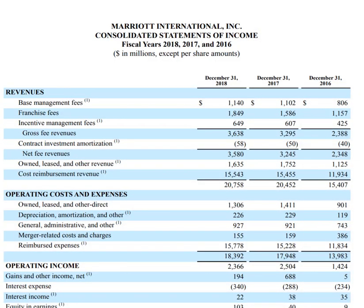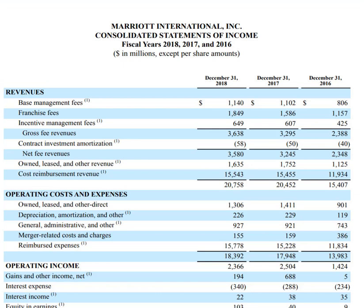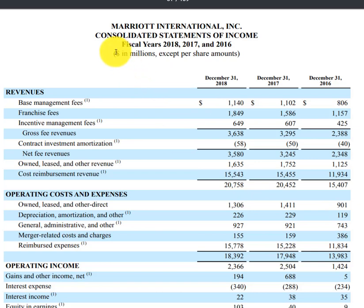As mentioned above, Marriott International's financial statements start on page 46 of their annual report. This is page 46 that you see on your screen. There are just a couple of things to note as we look at financial statements. The next four or five pages are all the rest of the financial statements. But whenever you look at this information, you should be aware that much of it has been rounded off to millions.